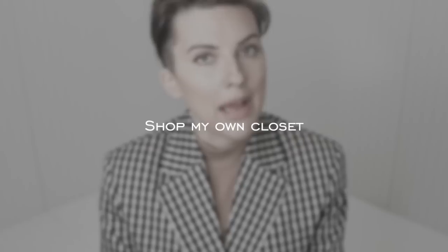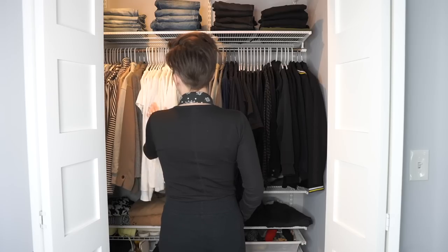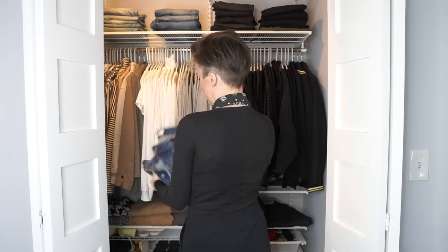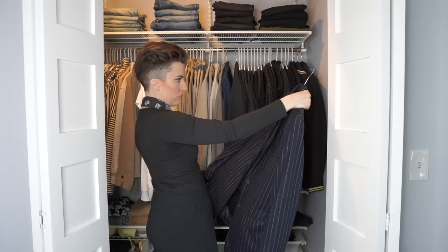Number two: shop your own closet. Once I have those modules established and I know what sort of focus I'm going for, I usually will pick one module to start with — and then I go to my closet. This is where you just want to have some fun. Take some time to yourself. Maybe put some music on, have a show in the background, maybe a glass of wine, a cocktail, a mocktail — whatever it is — and just enjoy this experience. Let yourself go through and see what pieces speak to you, what pieces you're really inspired by or excited for that season, or pieces that really speak to the specific module you're creating, and then build from there.